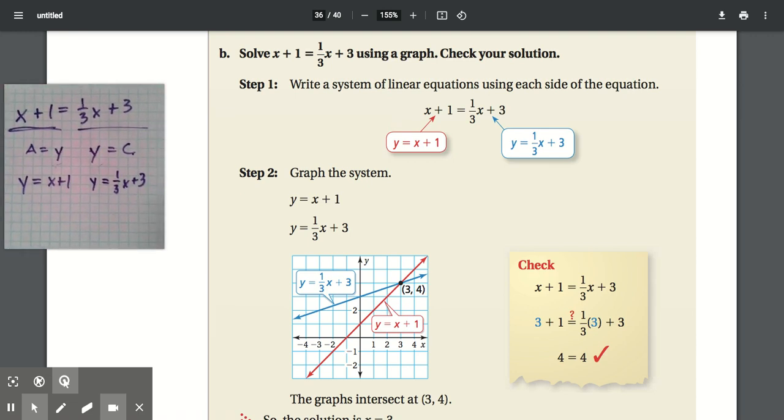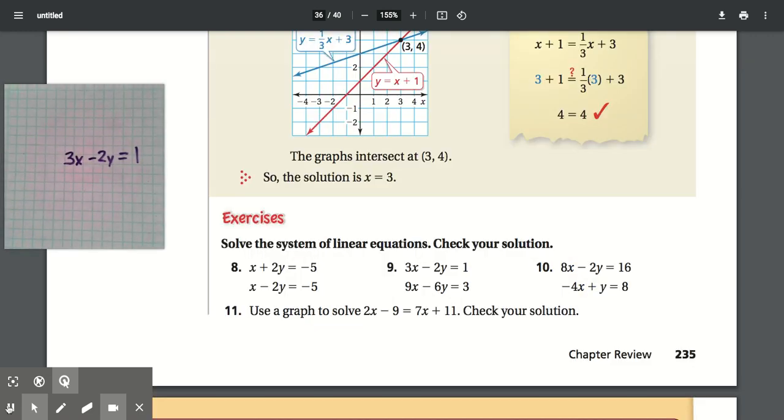Now, I don't know that you guys solved any problems like this before, but you can do that because these were equal to each other, and now you've just set them equal to the same thing, y. Now we have both of these in slope-intercept form. You can graph them and find the point where they intersect, and then test that point and make sure you do have the solution for that system of linear equations. And two lines that cross are going to have one point or one solution.